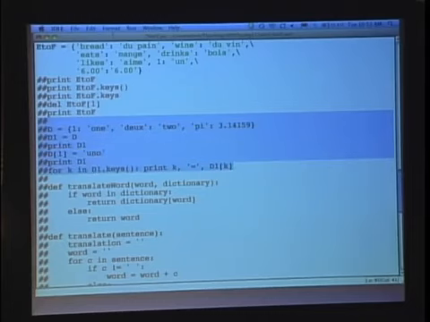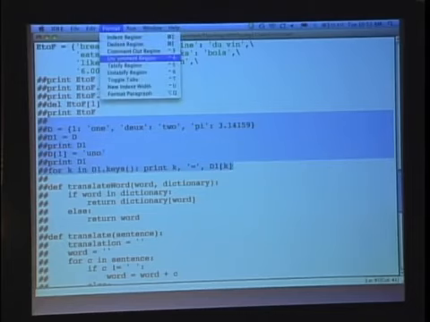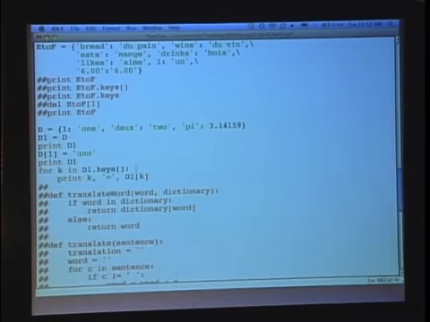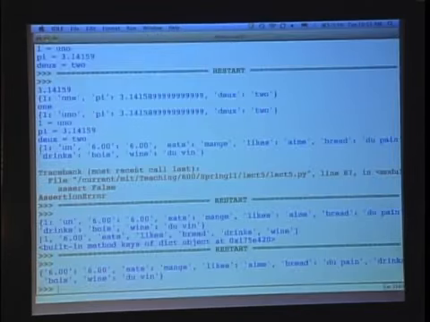Let's look at another example. So here I'm, again, setting a dictionary. And now what I'm going to show you is that I can iterate through the keys and print the values. For key in d1.keys, nothing very fancy here.